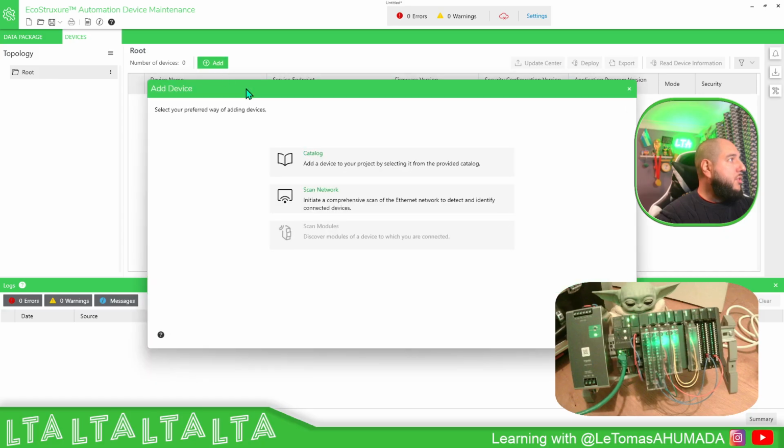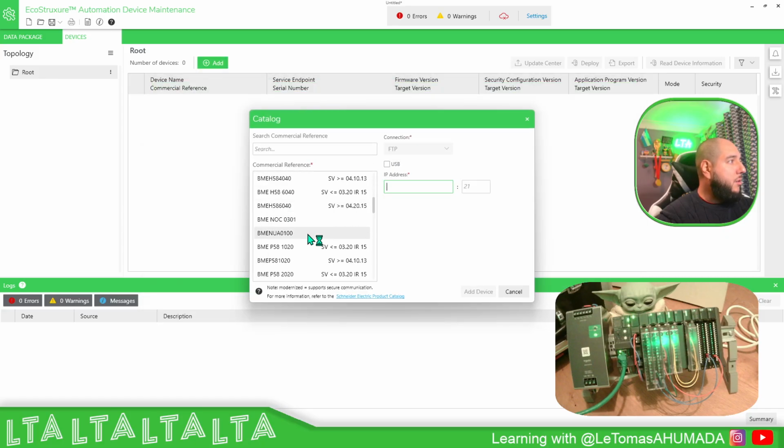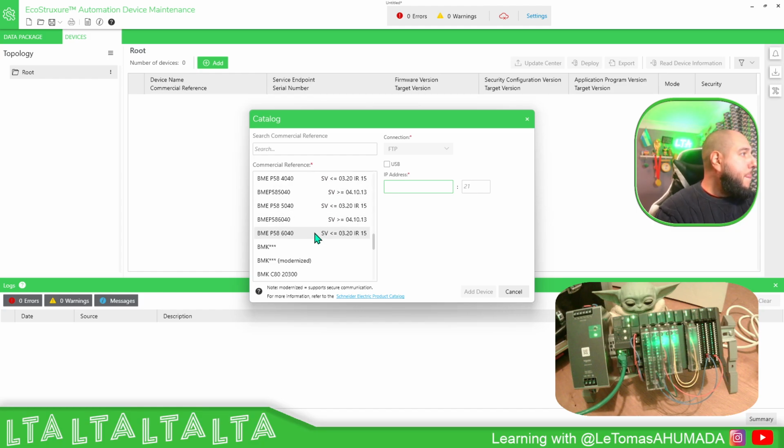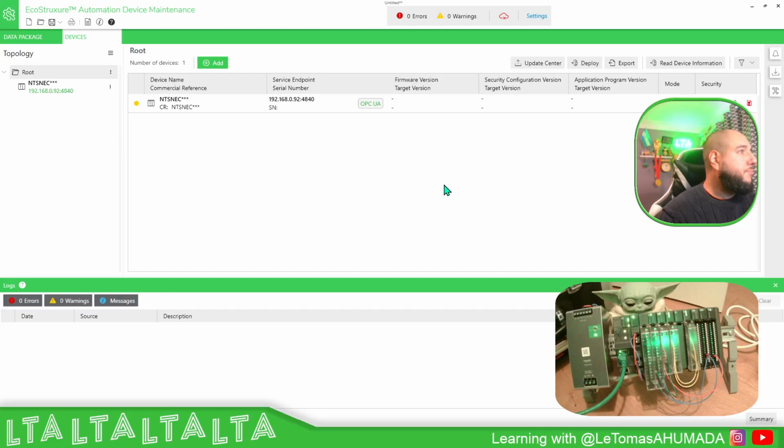So here we just need to add catalog. You can use a discovery, but in my case, as I have some cybersecurity things, I'm not able to make the discovery. So it's this one, the EdgeIO, 192.168.0.92 app device.